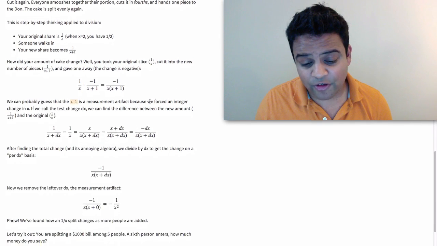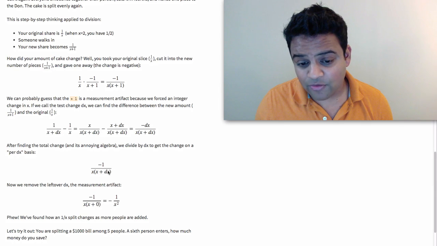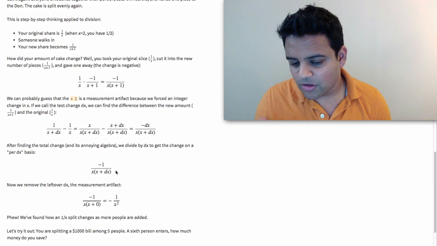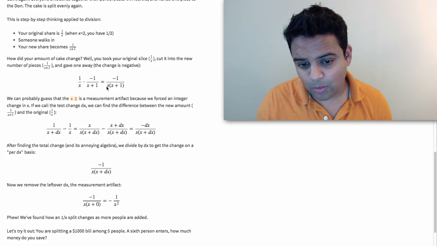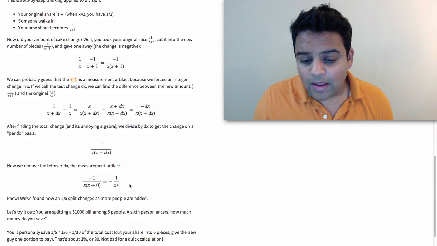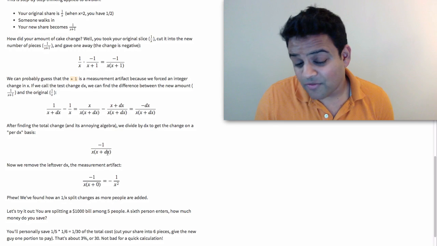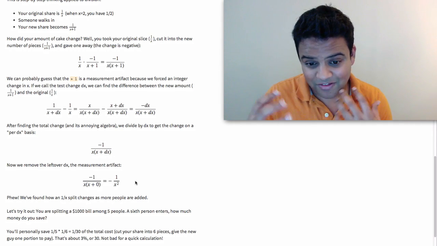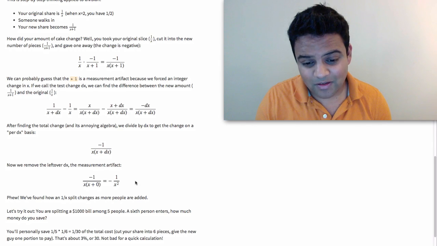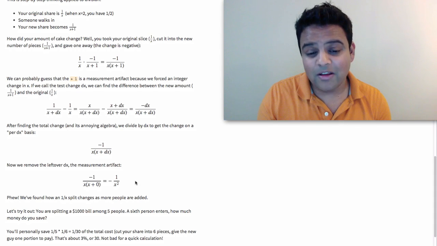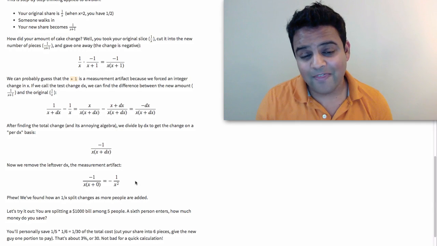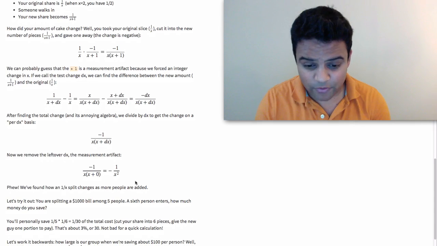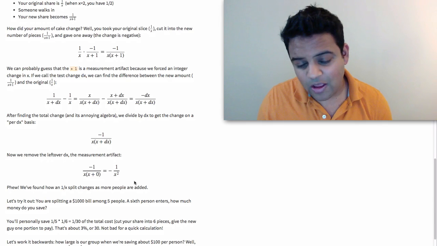Now what happens though is that little step of 1 is actually dependent on the size of the step that we took. It's that dx, it's that measurement artifact, right? When we went from x to x plus 1 people. And so the next step is to make that perfect. And when we make it perfect, we actually lose 1 over x squared. And that's the ideal amount that we say in the limit, with perfect numbers, with infinitely small slices, that we're losing. And there's a few examples in the post where you can walk through it.